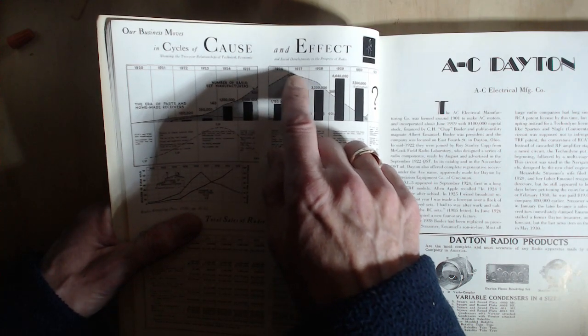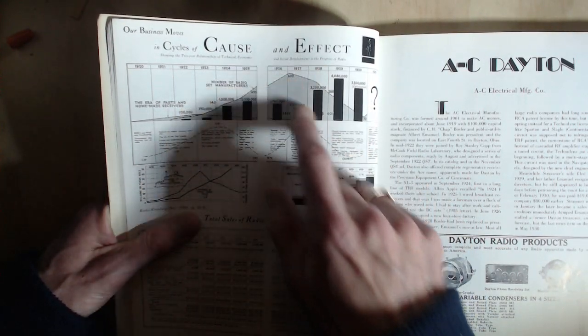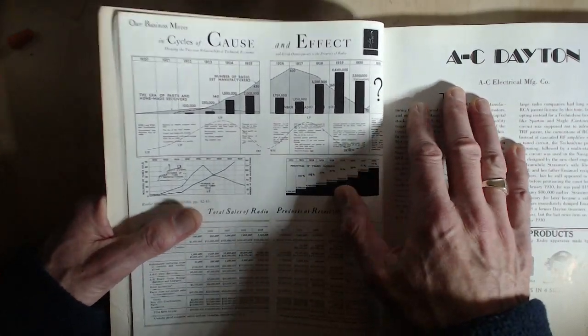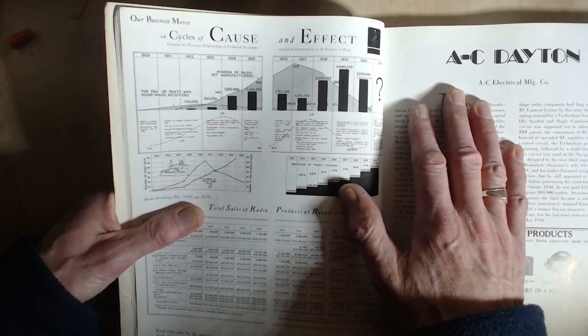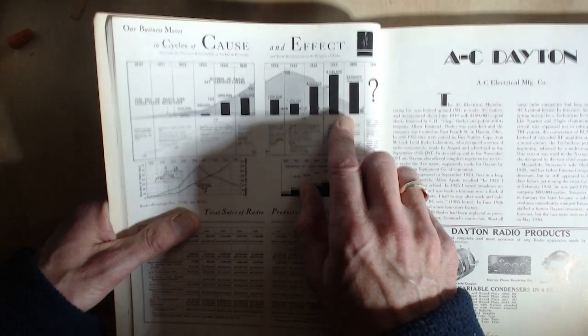The manufacturing industry was probably consolidating rapidly all the way through here. Probably the winners were buying the smaller guys up. There's a lot of confusion all through here about who owns what company, who's making that radio, why is that name on the front of it, that kind of stuff. And we'll see that a little bit with this radio I'm working on.